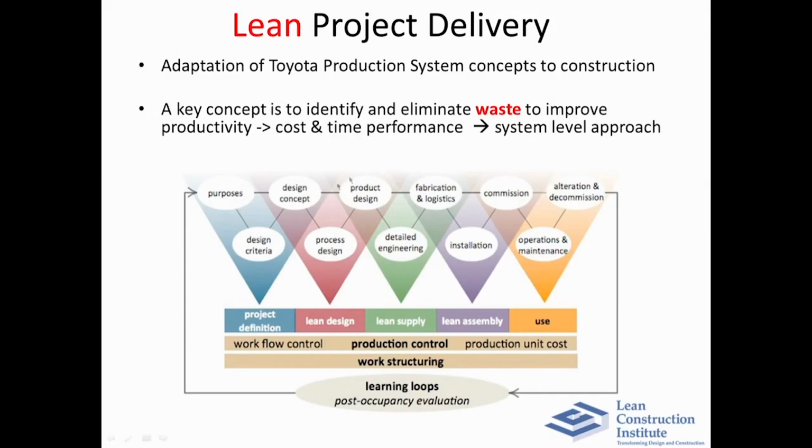So this is the core of lean, and as we have shown you here, lean is not just in construction, but you have lean in the project definition phase, in the design phase, the supply phase, the assembly or construction phase, and the final operation, use and maintenance phase. So lean is a holistic concept. It tends to be more of a management philosophy kind of approach than a technical tool kind of approach, but again very interesting, very comprehensive in its approach, and for those of you interested in exploring more management type concepts, LCI has a lot of information on lean construction.